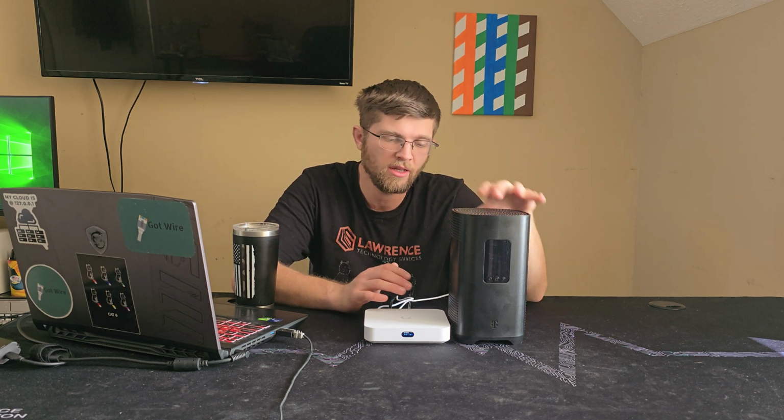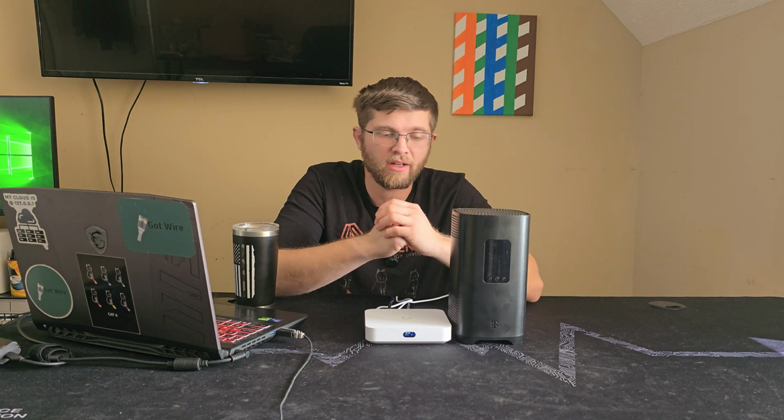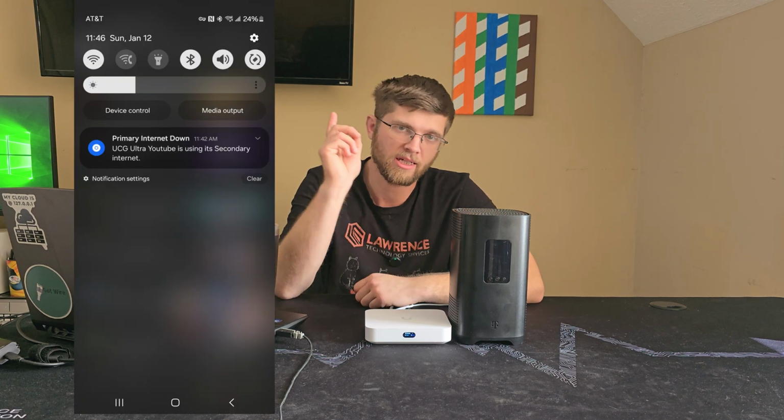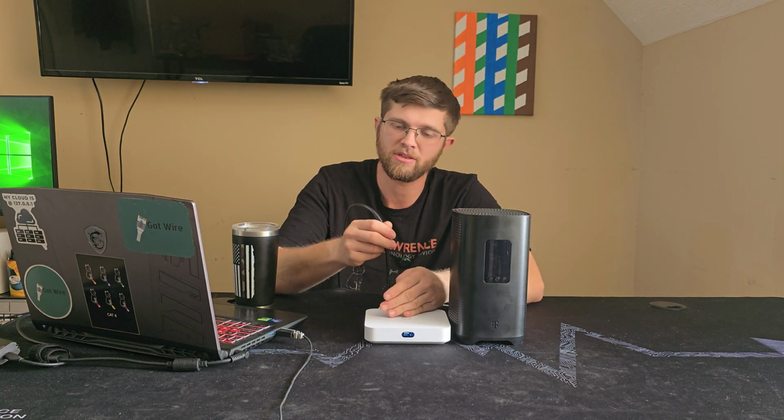So in my opinion, this is a pretty cool setup here, this UCG Ultra and the T-Mobile home internet. T-Mobile home internet backup, like I said, is about 20 bucks a month, and this UCG Ultra, I think it was like 120. So if you're just starting to get into Ubiquiti and you want dual WAN failover, this is probably what I'd start out with. And when I switched over to just the T-Mobile home internet, this UCG Ultra sent me a notification on my phone saying it switched over to the secondary WAN connection. I'll try to show it here. So that's cool. That lets you know you switched over to your secondary WAN connection so you can figure out what happened to your primary.